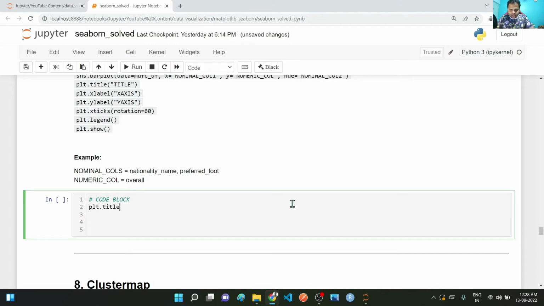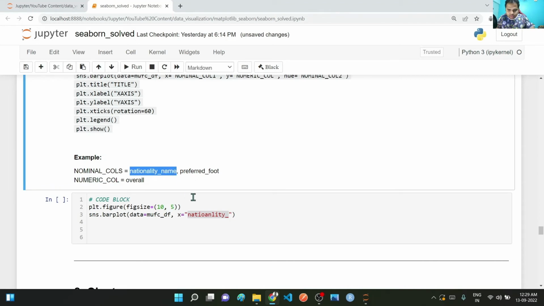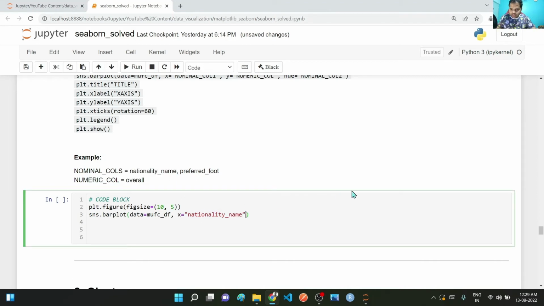So plt dot figure, fixed size, so let's plot 10 as the width and 5 as the height. Then sns dot barplot, and our data frame is MUFC underscore df, and on the x-axis we will have nationality. I have got the spelling wrong, so this is the correct spelling: nationality name.